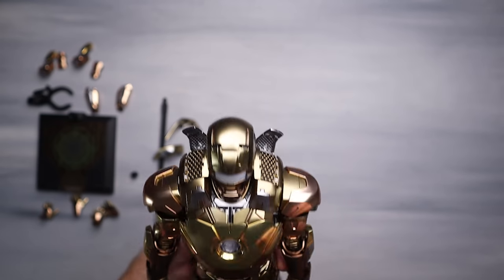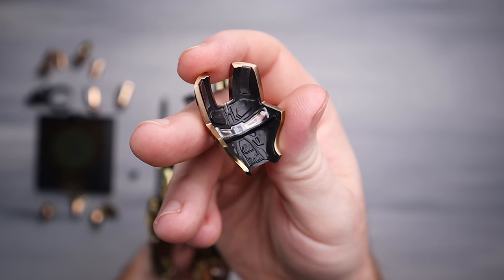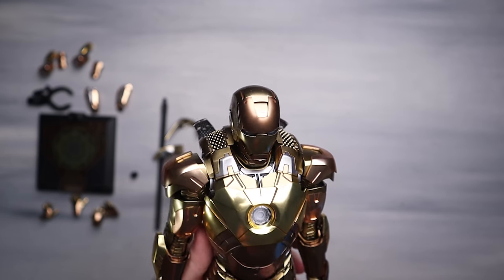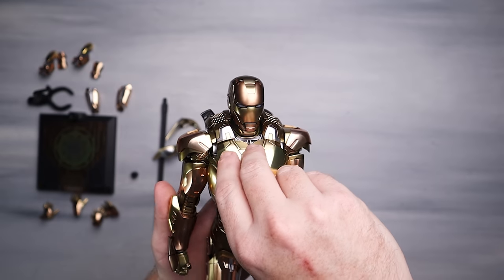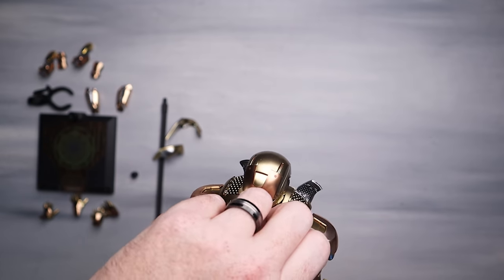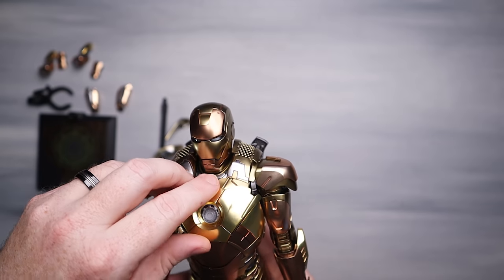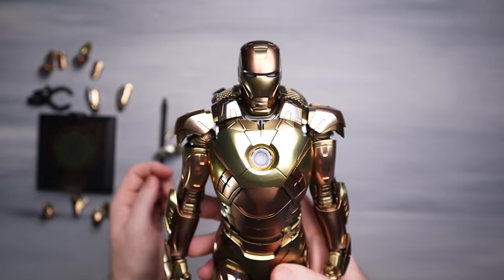The helmet definitely pops off - you can put batteries in there if you want to light them up. You can check out the attention to detail underneath the helmet that Hot Toys puts into the mold. That's just magnetic. No Tony Stark head sculpt, no Robert Downey Jr. head sculpt - none of that with this figure. That is one of the absolute downsides. The arc reactor plate does come off - there it goes - and that looks pretty cool too with a little silver action. That is a little magnetic plate - there are some pegs and magnets in there as well.